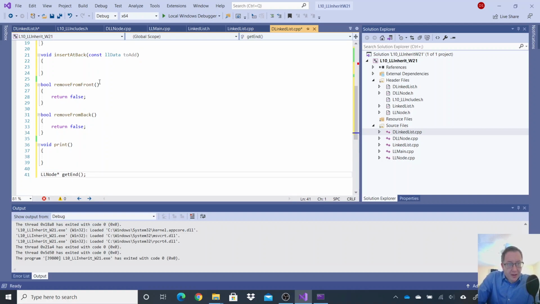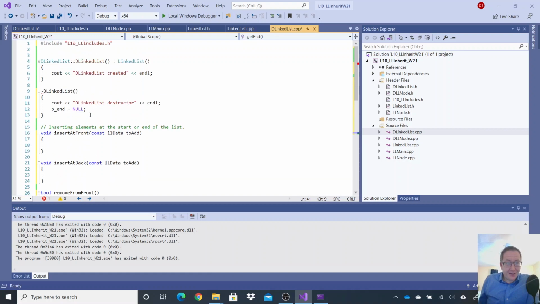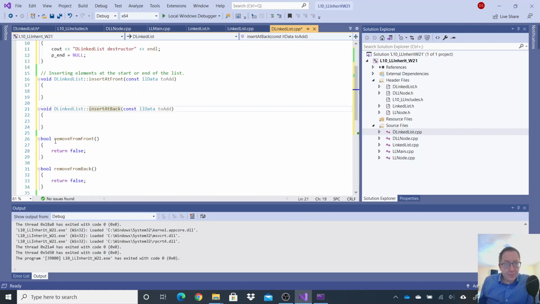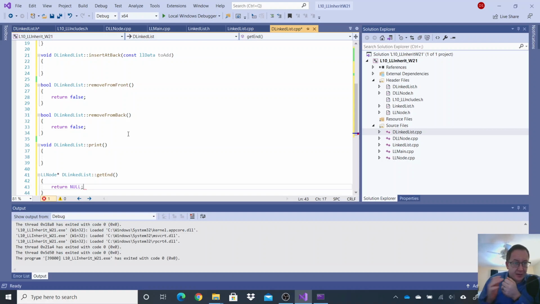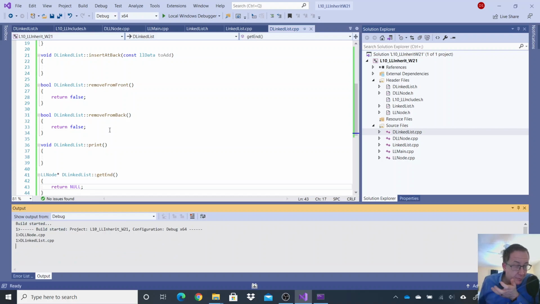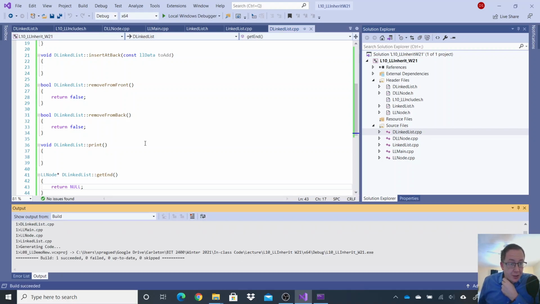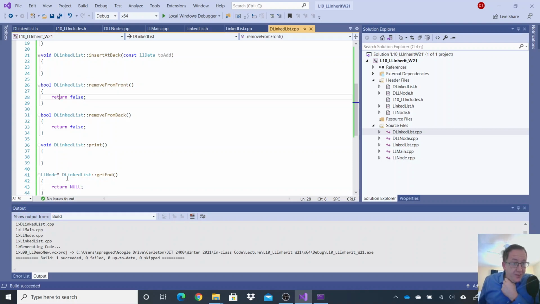Okay. And one other thing I need to do for all of these, I got to put that DLL in the front of all my functions, just to know, hey, the functions I'm defining are for the doubly linked list. Okay, and return null, let's say. This thing is not doing anything at all yet. I just want to make it compile, make sure it works. It's not going to work correctly, but just make sure it works.